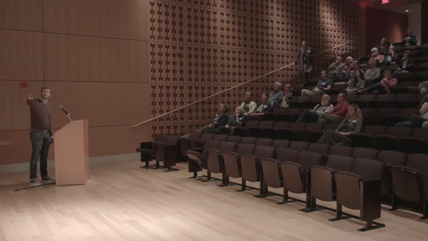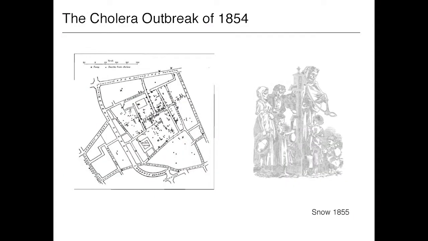So this is a map here on the left of the Golden Square neighborhood of central London. Each dot, if you can see them in the back, is a known cholera case. The X's, which you probably can't see, there's one here, there's one that's buried there, are water wells. And so Snow very famously found this association between this water well here and where all of the cholera cases were occurring. And the story goes that he convinced the public health authorities to go out and smash the handle off of the water well, and the cholera cases went away.